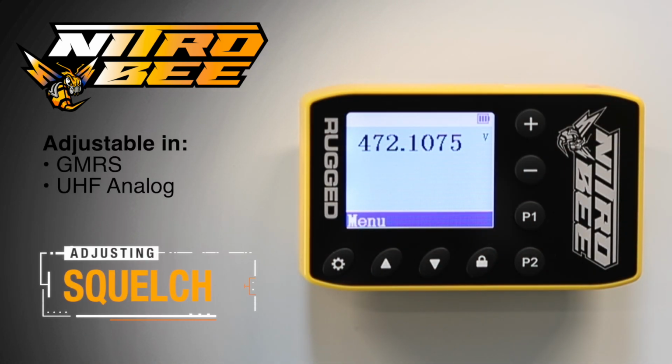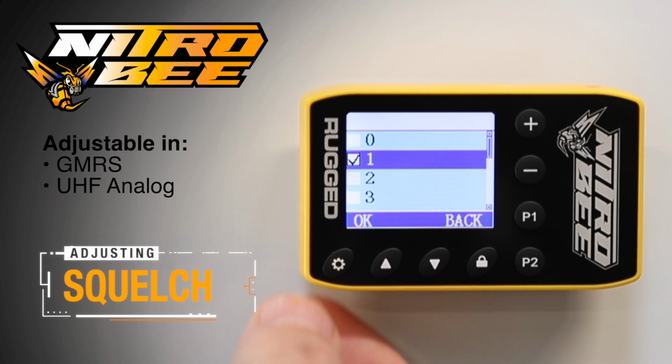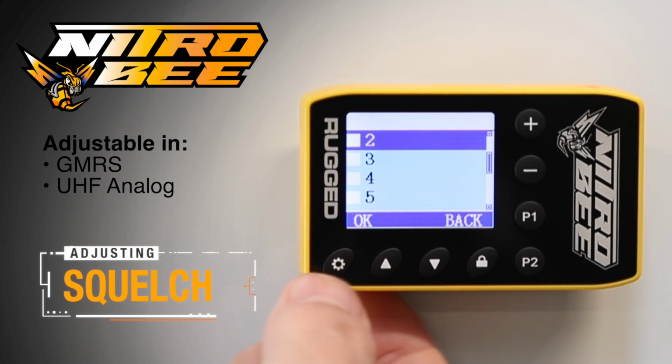Squelch. When you are in either of these 2 channel groups, press the menu button and scroll to Squelch. A setting of 1 will receive the weakest radio signal, while a higher setting like 9 is good for clear, strong radio communication and filtering out unwanted signals.